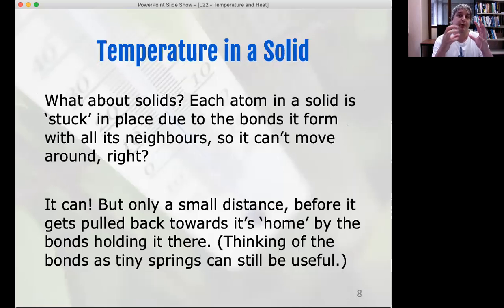So you can imagine it pushes this way against that spring and stretches that one out a bit, but then it can't go too far, so it'll bounce off in a different direction and then a different one, and it'll just sit there sort of moving around in that space. But it can still actually move, so it can still have some kinetic energy. If you imagine it bouncing directly back and forwards, then obviously its kinetic energy will slowly decrease, but the elastic potential energy of that bond will increase, and then it'll convert back to kinetic. So we're talking about the idea of the average kinetic energy as it bounces around inside its little space that is defined by those bonds.